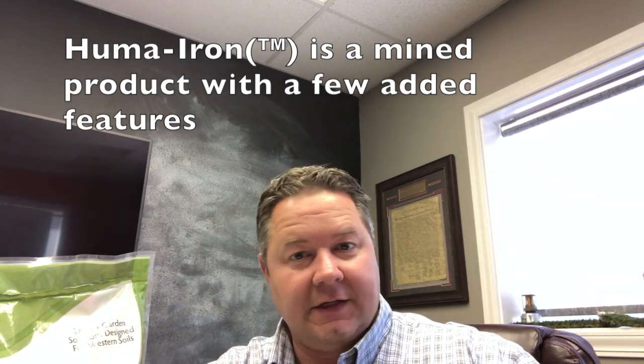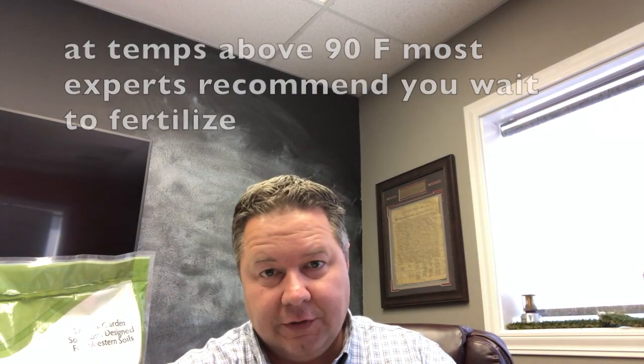One is an iron that doesn't stain. Most fertilizers that contain iron, if you accidentally get any on your sidewalk and forget to sweep, you'll actually get rust spots, but not with Huma-Iron. And so with the humates and the iron and the sulfur, what we're able to do is use this product in the hottest part of the year when most other fertilizer products are almost impossible to use.